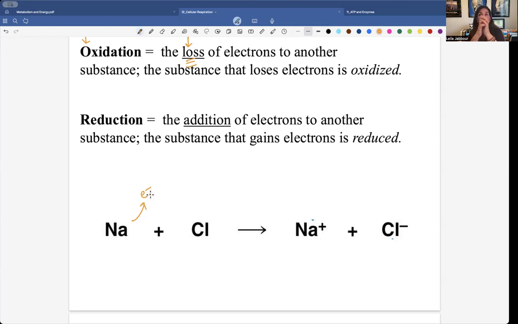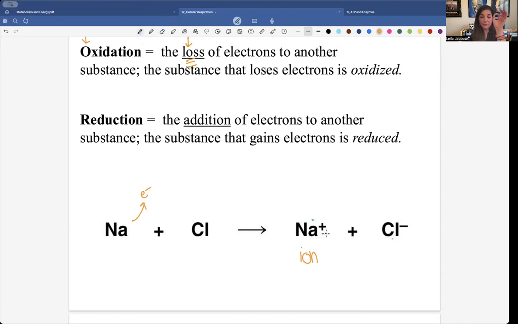So if we have 9 electrons on the valence shell, on the last shell to be filled, that's one too many. So we can bring in 7 more, and now we have another group of 8. But bringing 7 electrons from 7 other atoms is kind of too difficult. So it's easier to ditch that one electron that's too many and get rid of it. So a sodium atom will ditch an electron and become a sodium ion. And this is an ion, or more specifically, a cation, because it's a positive ion.